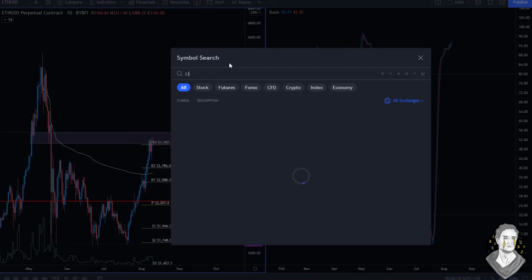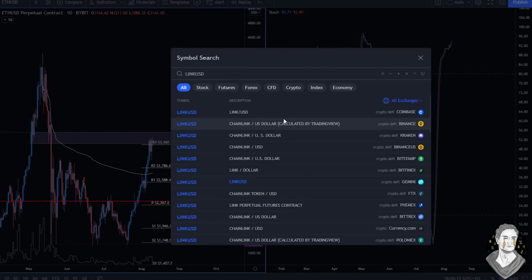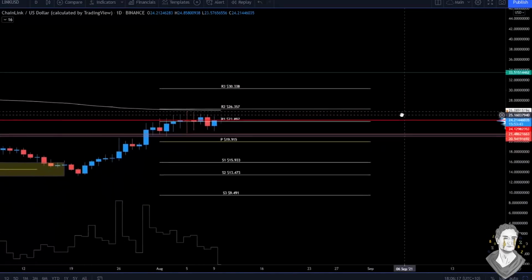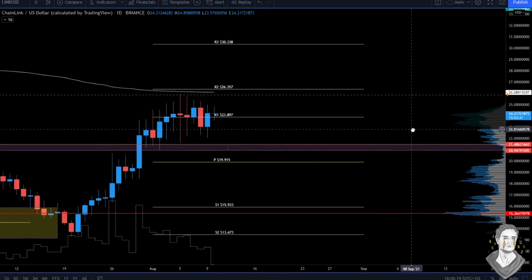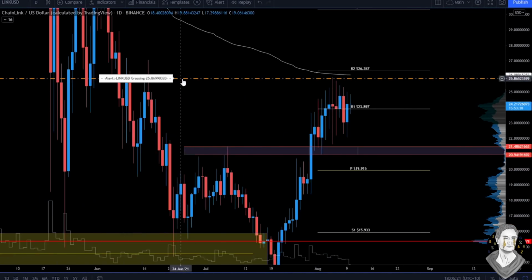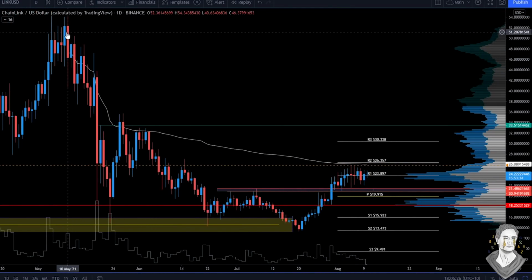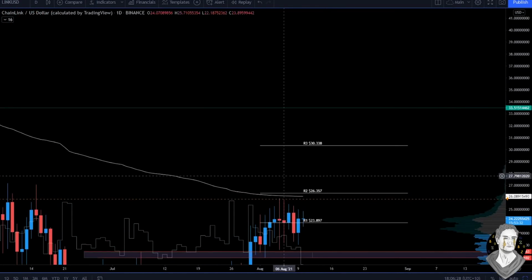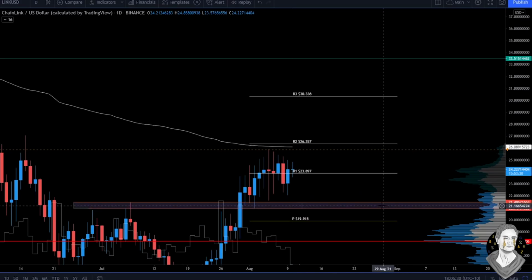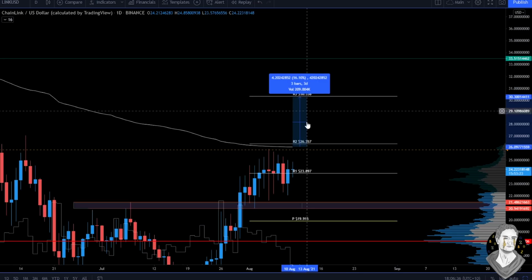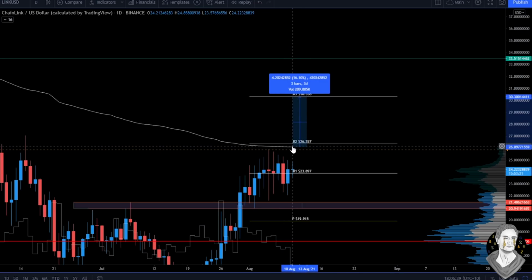Now let's move on to Chainlink USD. Hopefully this does not look the exact same as it has for the past little while, and it does. It is sitting at the exact same area. So still for Chainlink, I don't have much else new to say. Remember the anchored VWAP we just looked at for Ethereum, that was from the all-time highs. What I want to see for Chainlink here is a move back above $26, and I think that's when we will see the big continuation move come in for Chainlink, all the way up to at the very least $30, and that's a trade I would be interested in, because that is already a 16% move to the upside.